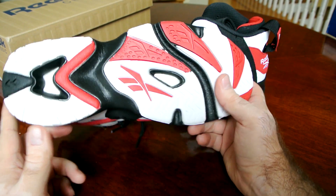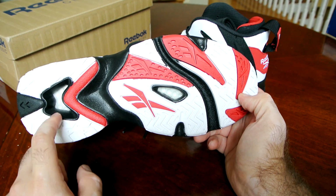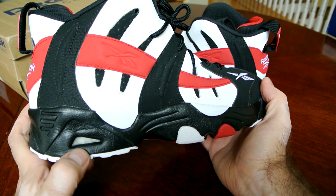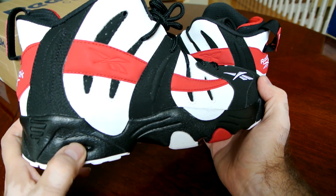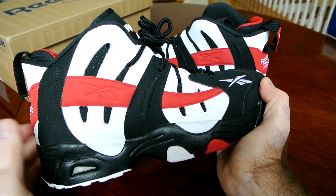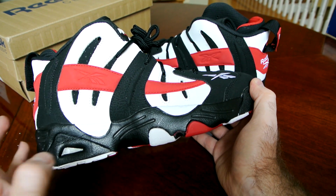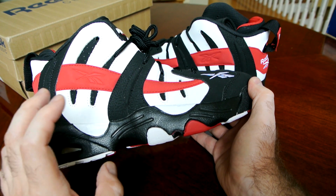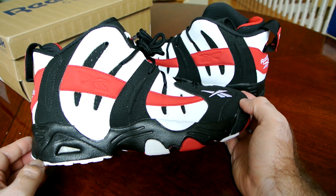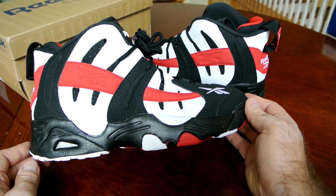A new addition was not only the heel, the original one had a heel Ultra Hexalite and Hexalite on the forefoot, but this lateral side Hexalite as well. They can be shown here, and interestingly, a little bit after that, they kind of went overboard and started putting in big windows for that Hexalite, which is not actually functional. It's just for show. Kind of like the ones you see on the Question, and the Dunk Mob, and Preacher, and other models from that time.